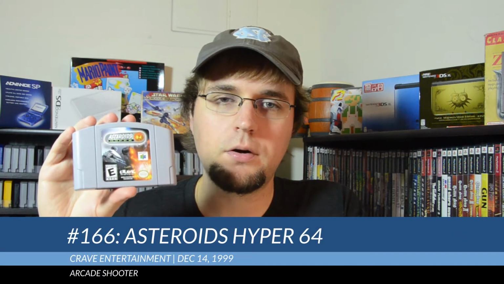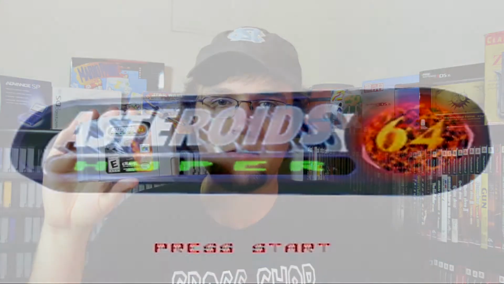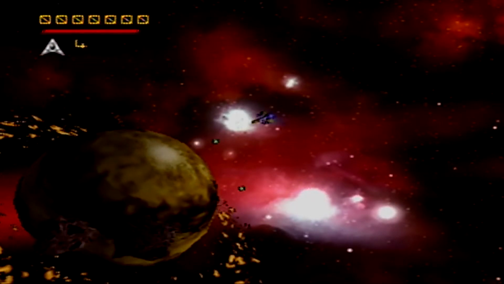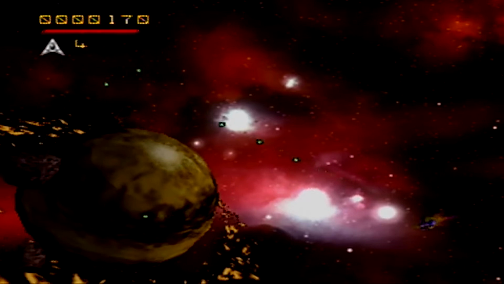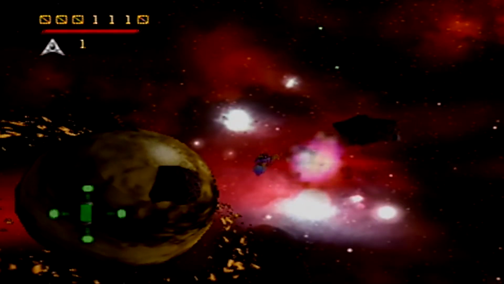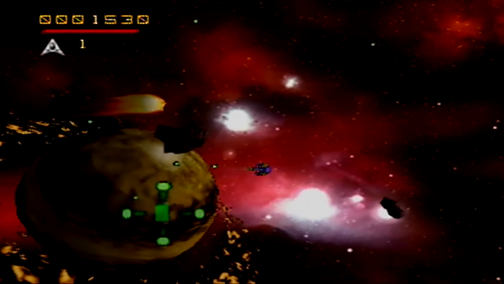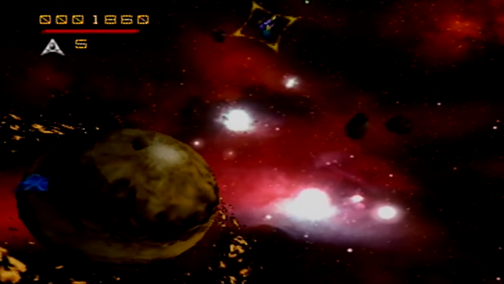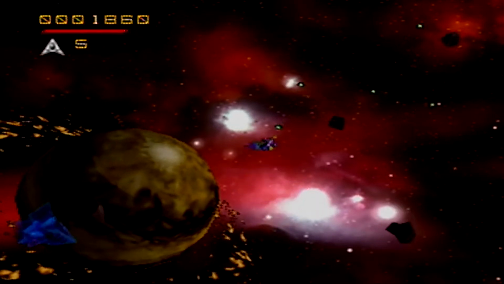Number 166 is Asteroids Hyper 64, which I paid $5.60 for. This game is a direct remake of the classic Asteroids game. You move around the screen and shoot at rocks and enemies just like the original game. Blowing up rocks breaks them into smaller pieces which fly off in their own directions. If your ship or an asteroid hits an edge of the screen, then it will wrap around and appear on the opposite side of the screen.